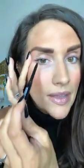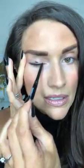Okay, so I pull tight on the left, on the side of my eye, to keep it taut. And then, this is me putting it on myself, I halfway close my eye a little bit. And then I just go into the roots.